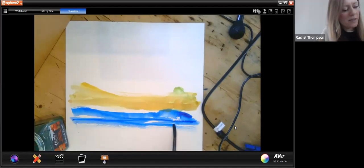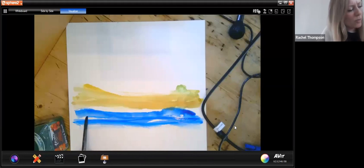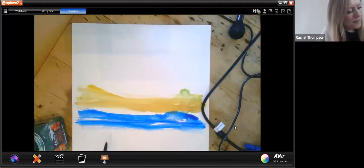Now, you would have noticed when we did the warm up that watercolour, if it's not got too much water around it, which of course sometimes it does, but if you've got areas that were painted on quite dry, then those areas will be dry enough after just a few minutes to work over the top of. And that creates a lovely effect. So you've got this almost bleed through effect.